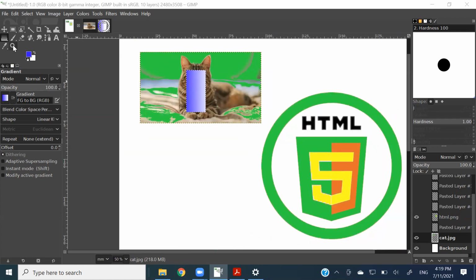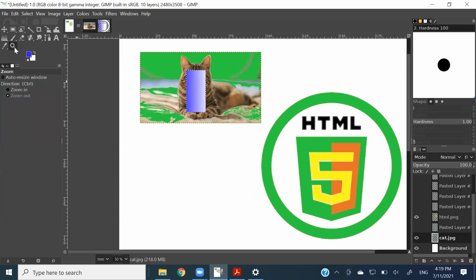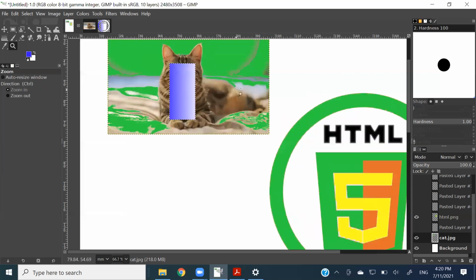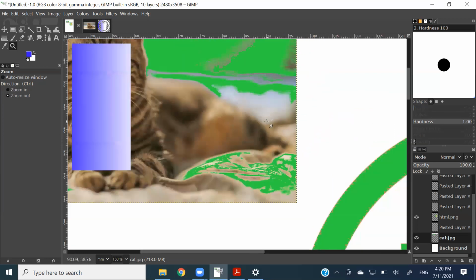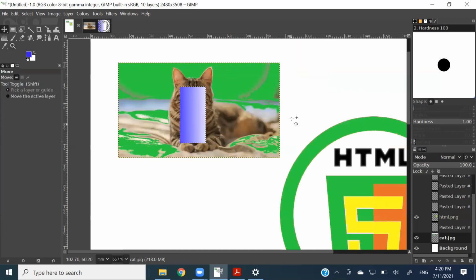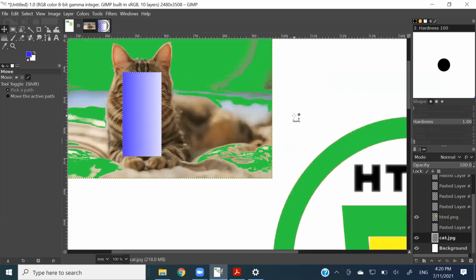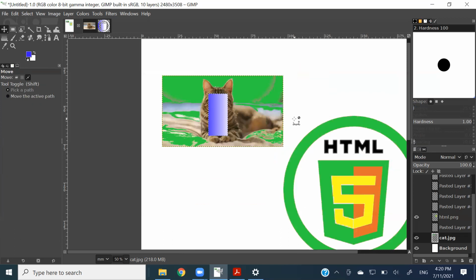Or otherwise, here you've got a zoom tool right over here. So you can click on that, and you can choose the zoom in or zoom out option. If you choose zoom in, once you click on a particular place, it will zoom in. If you zoom out, it will zoom out. But the shortcut will come in handy when you are doing those things, right?